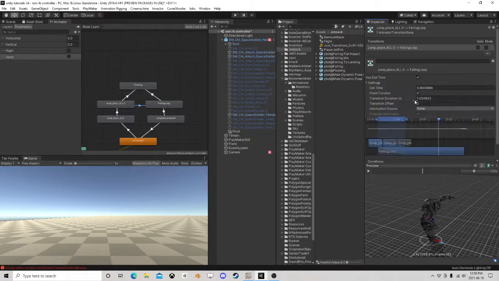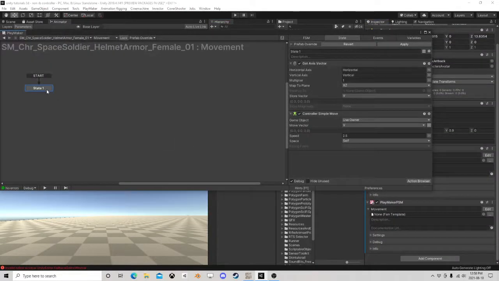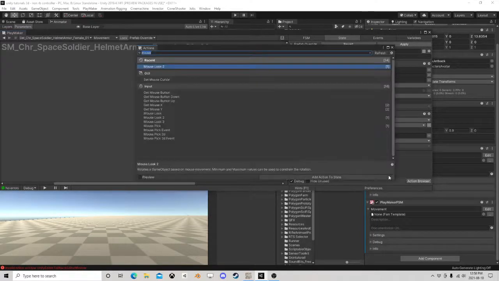And let's just do a big transition. Let's say we have a fixed duration. Duration is going to be, I don't know, 1 second. Right? Because now, if we go into here, there's literally nothing here, right? We have to do the animator for that.